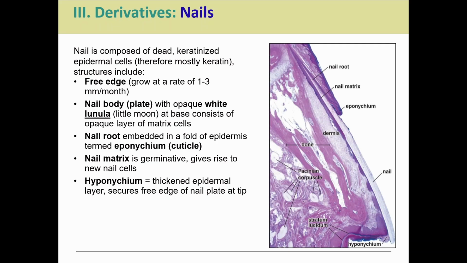The nail root, this is going to be embedded into that epidermis called the eponychium, also known as your cuticle. The nail matrix, again, is deep down there. It's the one building new nail. And then the hyponychium, this is going to be, if you look at the very bottom of the nail, so if you were to look at your fingertips, like your fingerprints, and you look at where your nail's extending past your finger, that first place you can see where your nail connects to the skin, that's the hyponychium. It's what's going to help anchor your nail to your finger, right, at the very tip, at the very end.